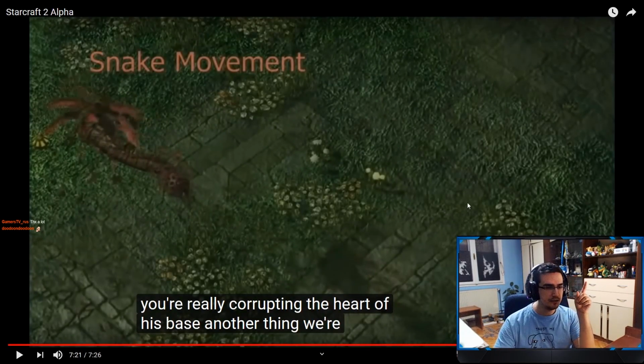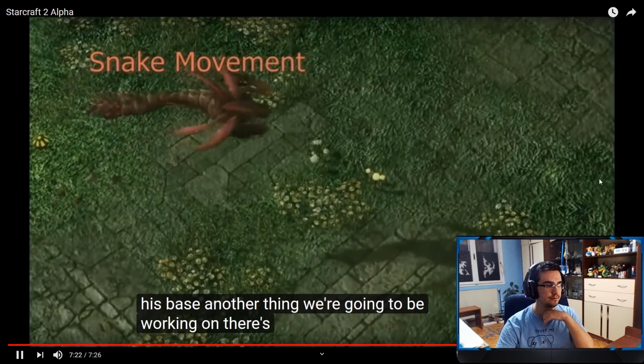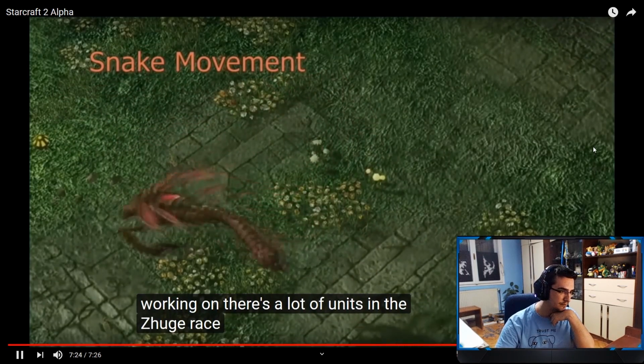See, this is what I was talking about, this is when Blizzard was still working on StarCraft. That thing, for example, to have creep corrupt the buildings, even though it didn't do anything, it's just visual, didn't change the game, but they were working on things. And I feel like in Legacy, they're going to be working on a lot of units in the Zerg race.